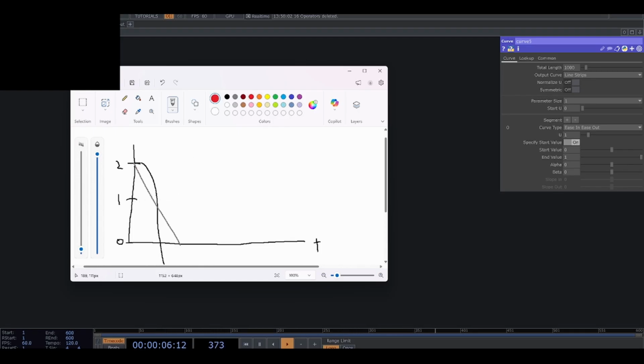So what I want is a movement where the circles will fall into screen, stay in screen for a little bit, and then continue falling out of screen later. And I also don't want every single circle to fall in at exactly the same time. I want some of them to fall in later than others, and some of them earlier than others. So I want something that resembles a curve like this, which is an S-curve.